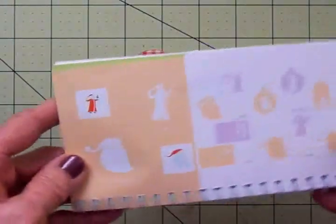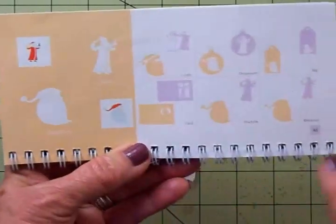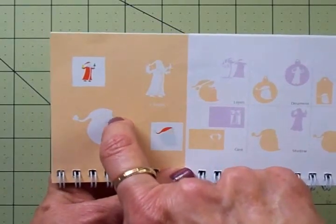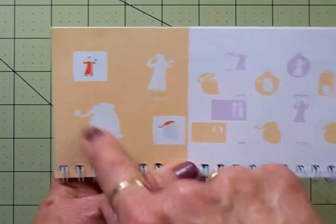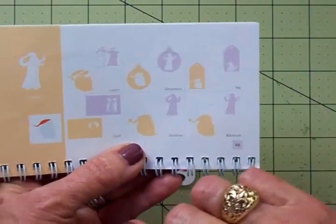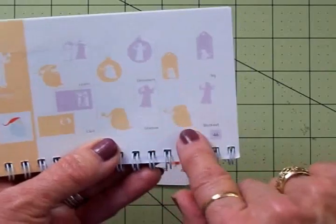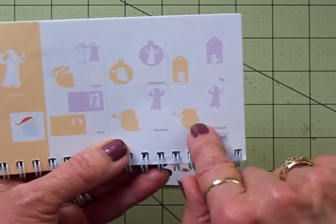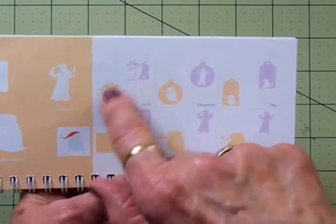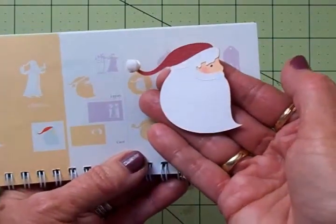From the Joys of the Season cartridge I wanted to cut this cute little Santa face — it's a profile of Santa on page 46. Instead of cutting the one that has the eye cut out and all the lines for the different layers, I just cut it on the blackout because I just wanted to add a little black dot for his eye and give him some rosy cheeks. So I took some very light coral cardstock and cut this out so it looks like skin tone, then came up to layers and cut his beard, his hat, and the little pom-pom for his hat. I cut him at two inches and here he is — I think he turned out super cute!